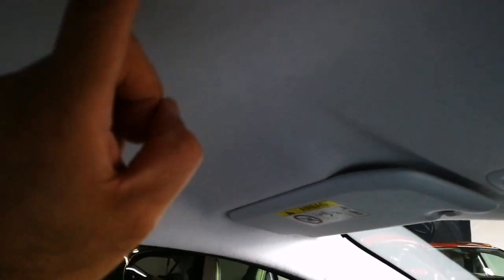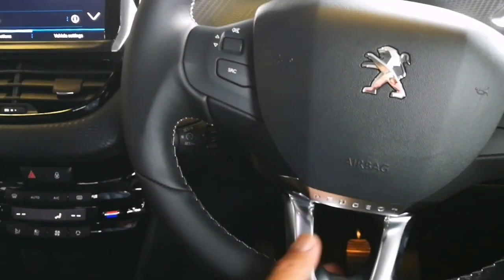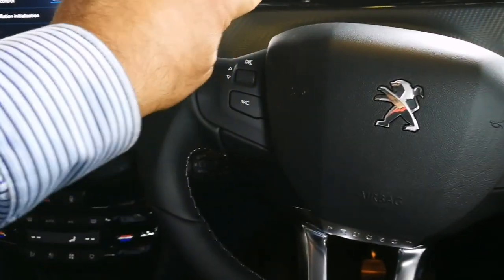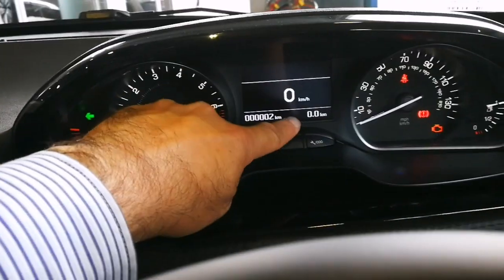You'd think that this car should have a low roof, but it's not — it's very spacious for what it is. The steering wheel is nice, it has this notch when you turn it that feels really nice. The screen is nice, the dials are beautiful, and the speed is written in numbers of course.